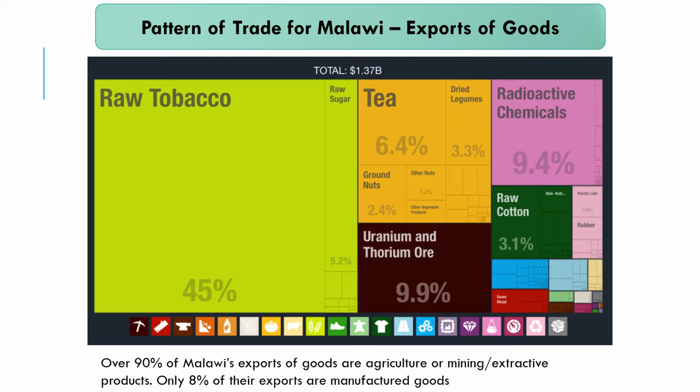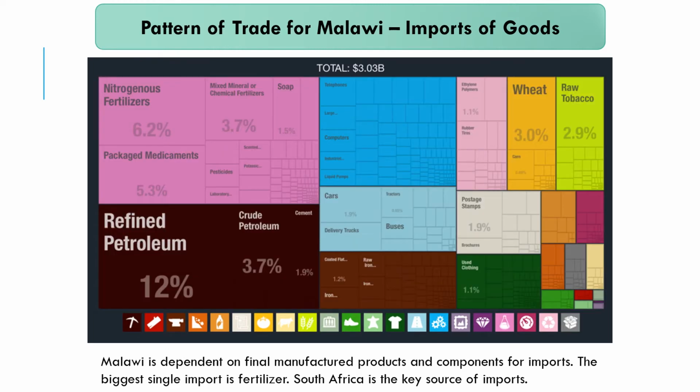Now let's go on and look at some types of exports. So we're going to start with a developing country here, Malawi. And this infographic shows us what Malawi exports. And we can see that things like tobacco, tea, sugar, dried legumes, it's very much primary sector orientated. So we see often a lot of developing countries' exports are mainly primary sector. Whereas their imports, they still need to consume many of the normal things that are consumed. Things like cars, we have electronic equipment, we have chemicals. So a problem here for Malawi will be that they're importing things that are typically more expensive than the value of their exports.